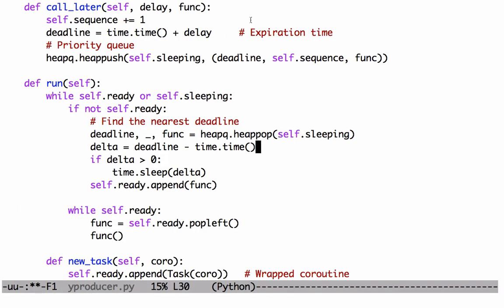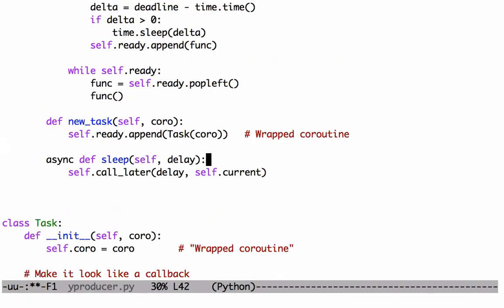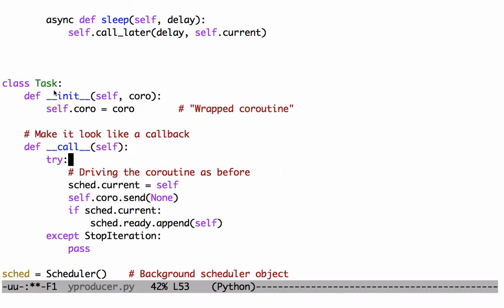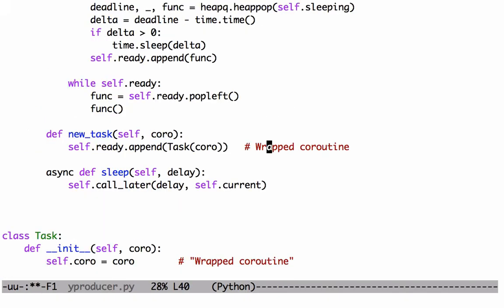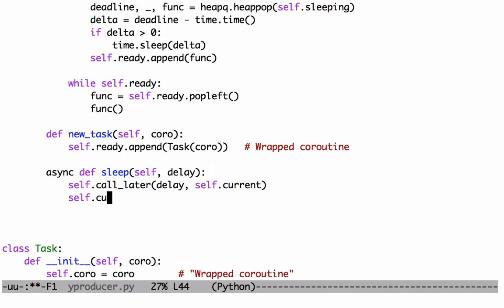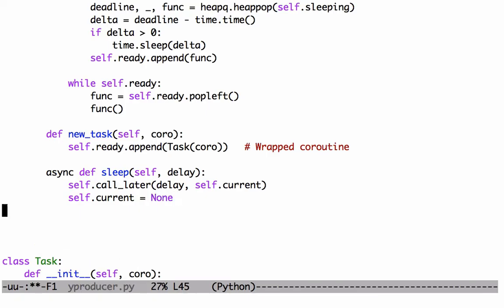Keep in mind, call later is that thing that you wrote earlier, the callback-based function. Self.current is this task object. It looks like a callback function because it has a call method. So you're going to call later on that. You would then set the current to be None, and then you would await the switch function.